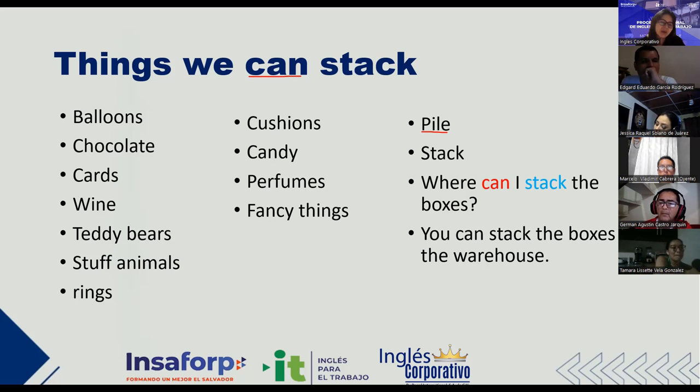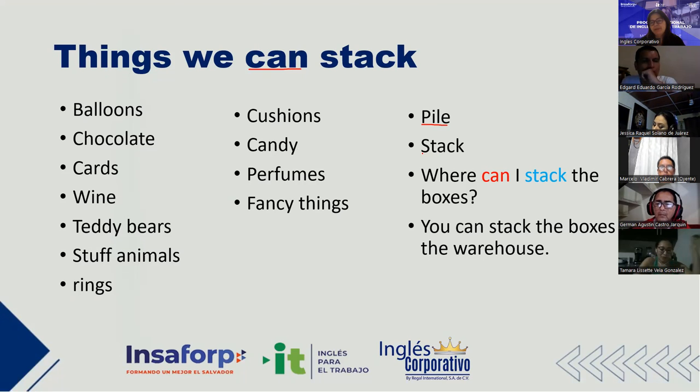If you say stack, apilado, sí, pero apilado en forma bonita. ¿Sí? Que se ve en orden, porque usted va a sacar las cosas hasta dentro de tres meses. Pile, una cosa sobre otra, como cayó, porque no importa, mañana las vamos a venir a sacar. Right? So, when we talk about these things, that's why you don't pile them, just stack them. Porque si los apila, pero en forma ordenada, para que no se le maltrate.